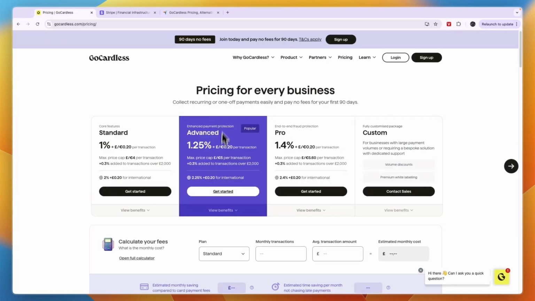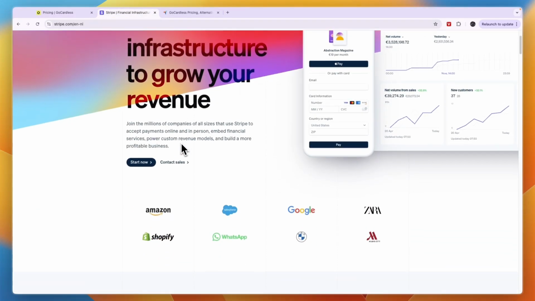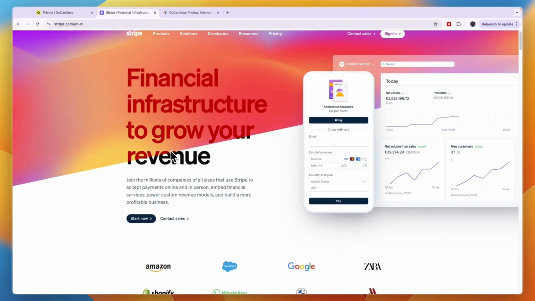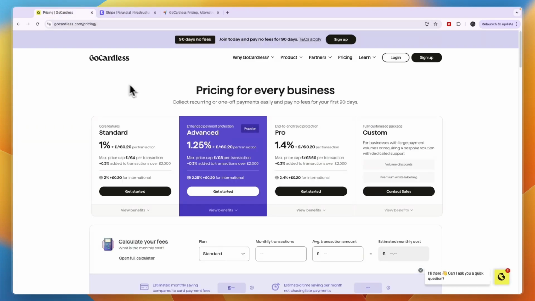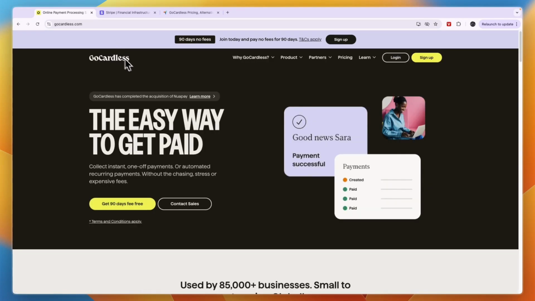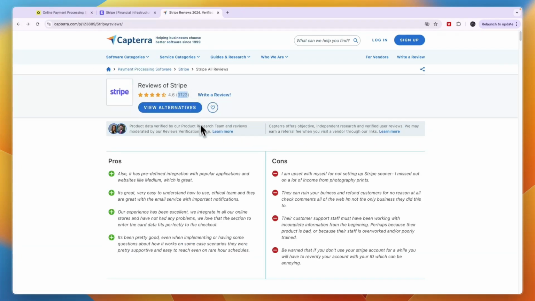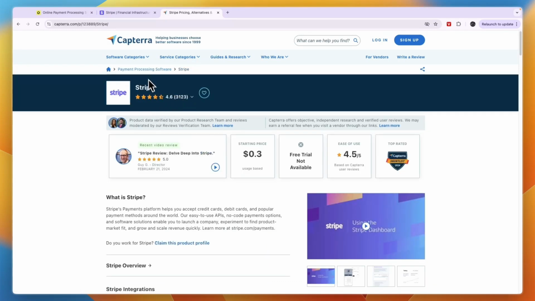And that is because GoCardless doesn't have any hardware. And then finally, in terms of integrations, on the Stripe marketplace there are over 135 and there are 656 integration opportunities with partners. Now this is actually where GoCardless wins. They have over 350 partner apps on the partner directory, but most of the main integrations will be included in both of them. Now, if you look at their reviews on Capterra, you can see GoCardless has 68 reviews and it scores 4 stars out of 5, which is not bad, but also not great. Stripe, on the other hand, has over 3,100 reviews and scores 4.6 stars out of 5, so that is quite a bit better compared to GoCardless.